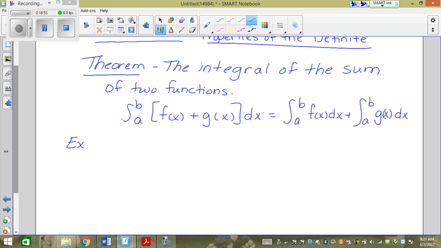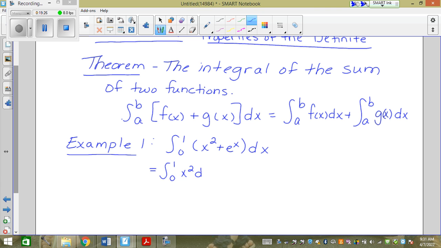Go with me. So example 1. Just like when we split up the derivatives and we were like, this is stupid. So we have the integral from 0 to 1 of x squared plus e to the x, dx. Using that theorem, we could go 0 to 1 x squared dx plus 0 to 1 e to the x dx, correct? It actually takes us way longer doing this. I would assume no one's going to choose this option, but we're using this to lead into what type of question we have to use this for.